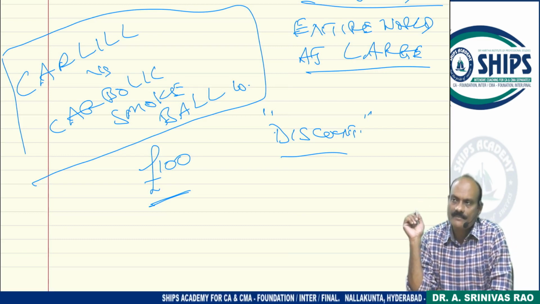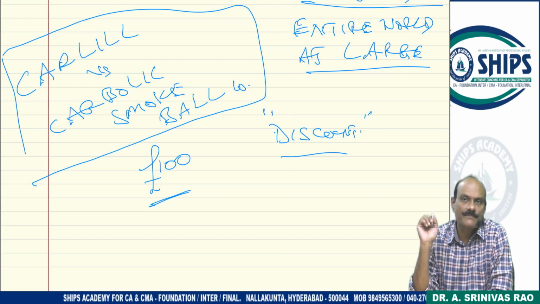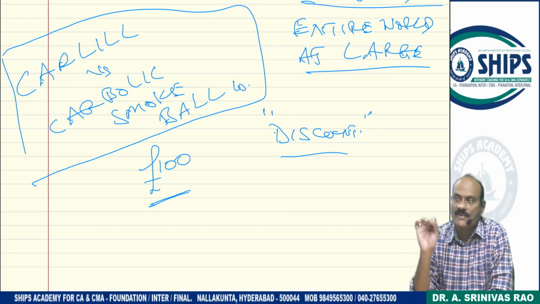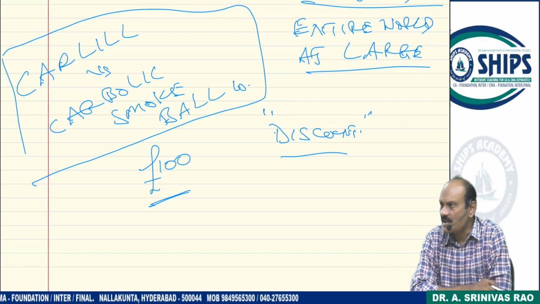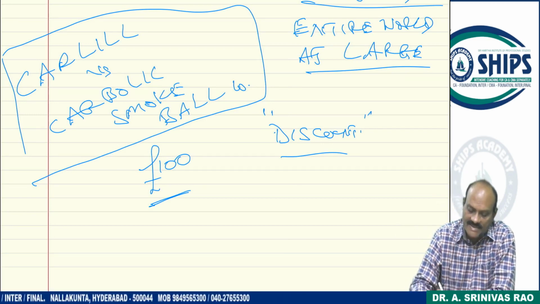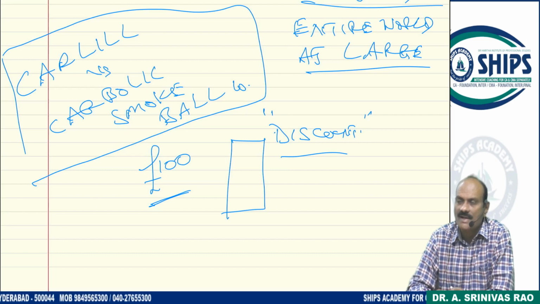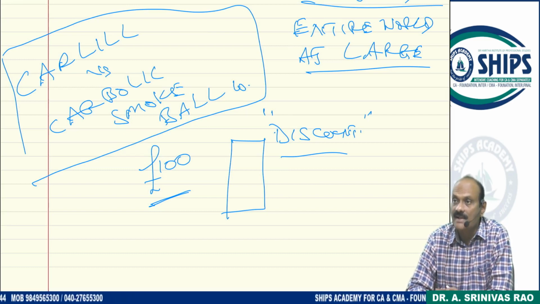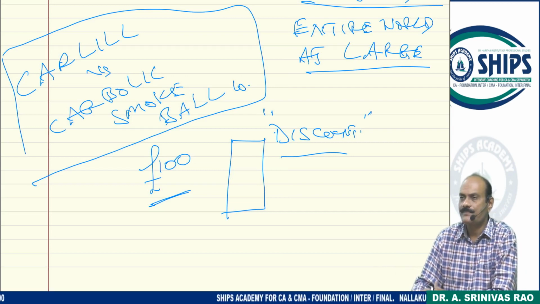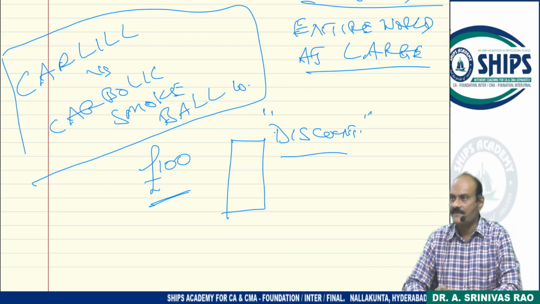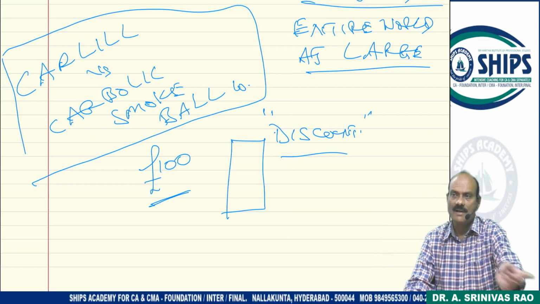The company instructed the public to use the smoke balls according to directions. In case you contract influenza, the company will pay compensation of 100 pounds. Miss Carlill, seeing this advertisement, purchased the product and used it accordingly, but finally she contracted influenza. When she filed a case, the court held, meaning the judgment, that she is entitled to compensation because the advertisement in the newspaper was a general offer. Using her product is acceptance. Since she was afflicted with influenza, pay compensation.